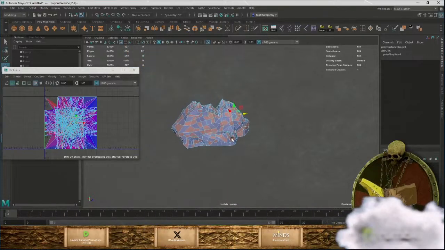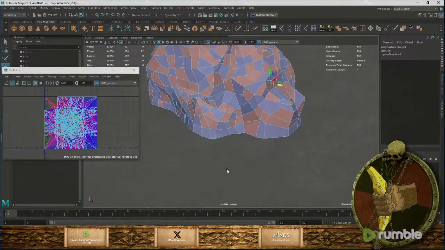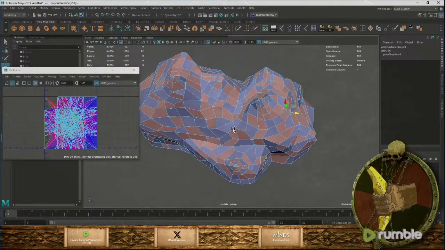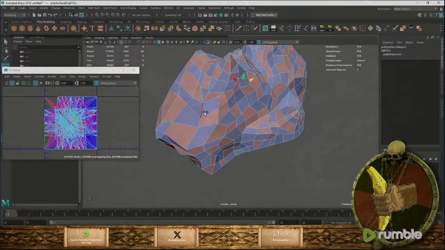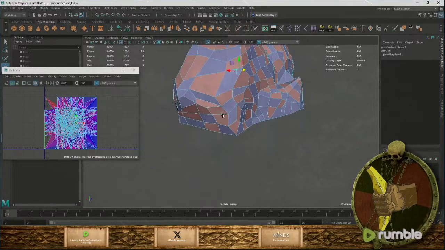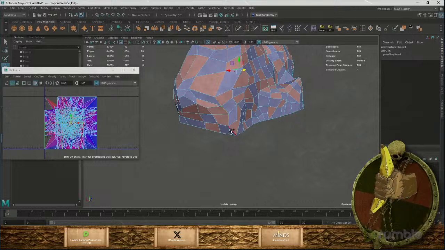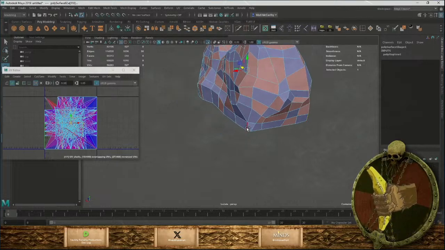There we go. Does this need to... I don't think so. I think it'll be fine. I think if we just cut along here, we'll be okay. If we cut along here, we'll be okay.